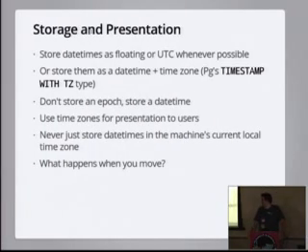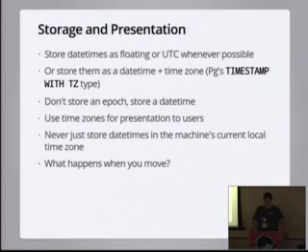There's also some issue. Yeah, question. You had a point in there, don't store epoch. Oh, right. Yeah, I didn't cover that. I'm trying to rush. So I really don't recommend storing epochs because, well, why do I recommend that? I don't know. Some people try to do things where they just use the epoch and then they start adding seconds to it and try to do the math that way. And storing the epoch could be okay as long as you're very aware of any issues. It's just not good for math and things like that.